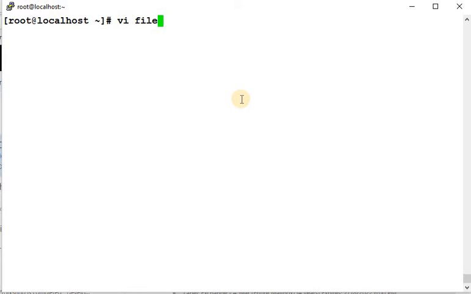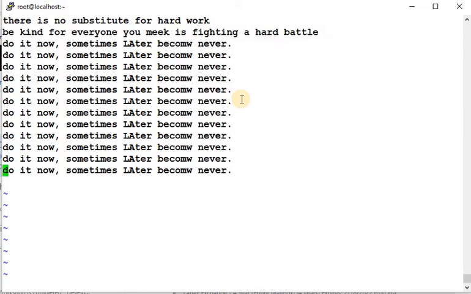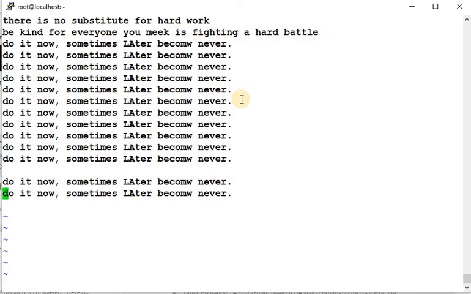Again we will open this same file, file 3. So this is what we have. Now we'll copy and paste. If we do CC, this line got cut. We don't want to cut, so we use YY, and it got yanked. Only the one line where we have the cursor. If I use YY, it got copied, and for pasting you press P. However many times you press P, the file will get appended with the copied content. So yank means copy, you use YY, for cut you use CC, and for pasting, P.